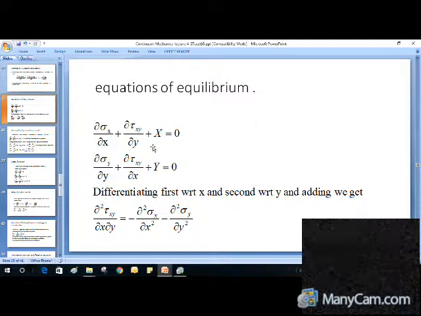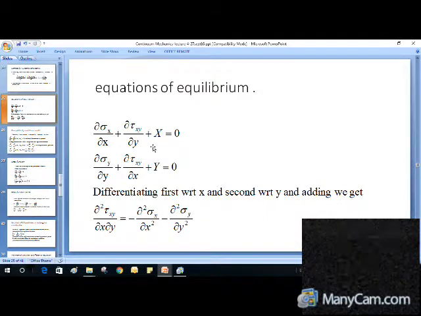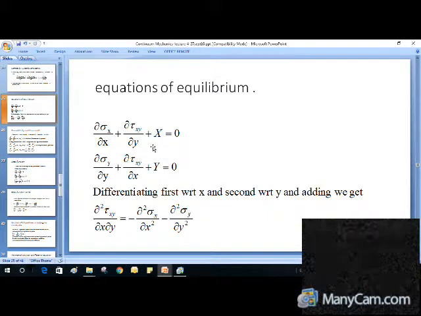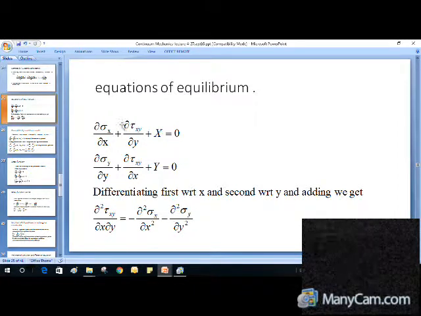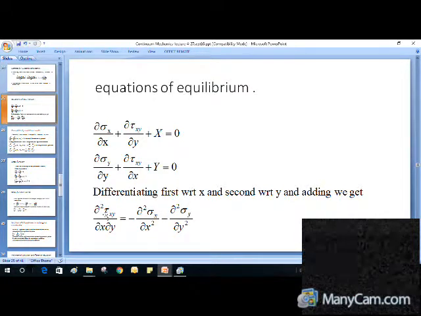So now I am saying that if the body forces X and Y are not there, and the body is subjected to, let us say, some other effect, then my X and Y are not there, and I will be getting, by differentiating the first equation by x and the second by y, the addition of the two equations resulting into this third equation. So I am differentiating this with reference to x, so that is the first derivative. The second one with reference to y, that is the second term. While these two terms are added and taken on the other side, and then we are getting del 2 tau xy by del x del y over here.